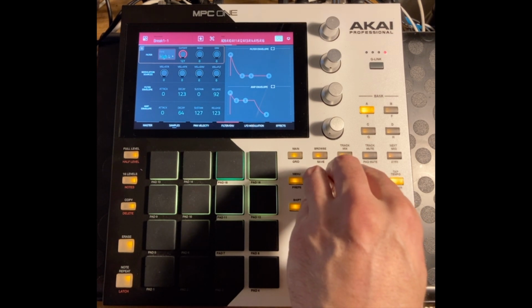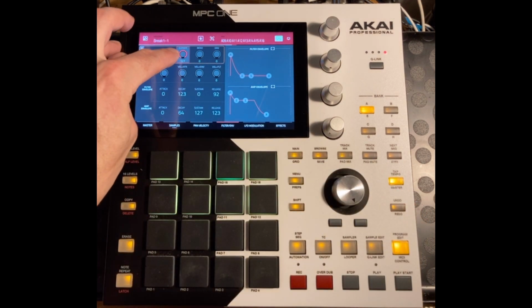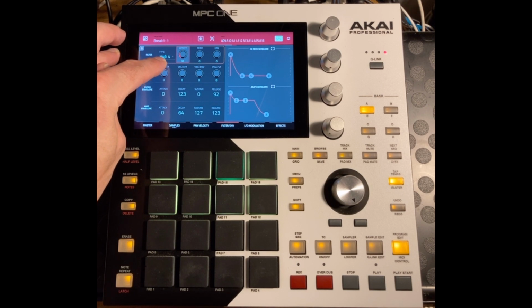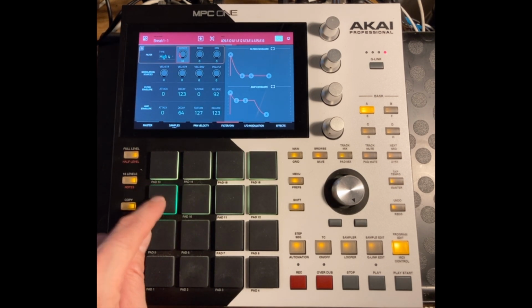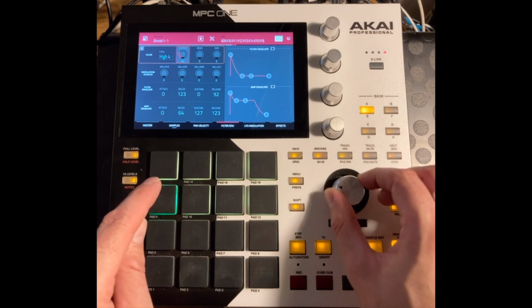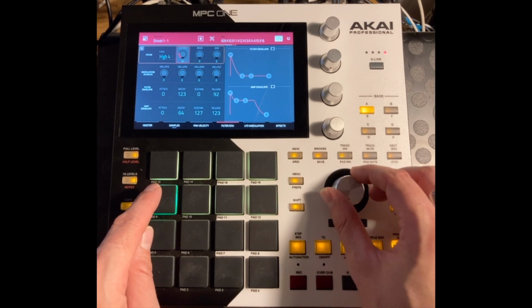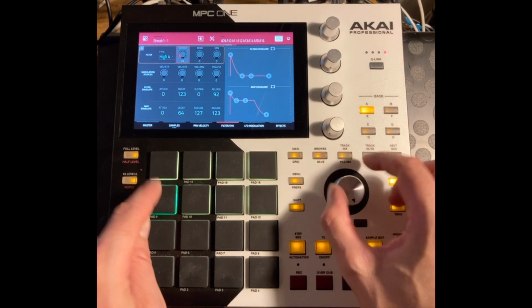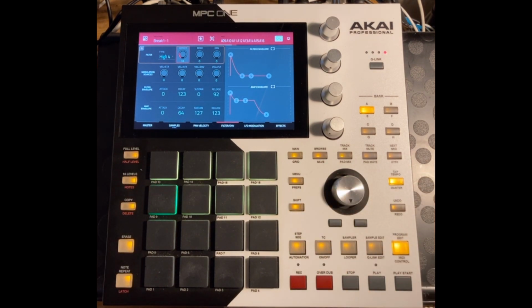So I'm going to choose a high pass 4. Just bring the cutoff down to maybe 32. That should be fine, and that just rolls off a bit of the bottom end.